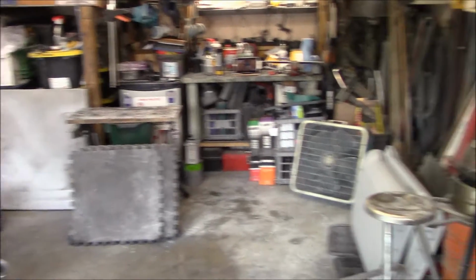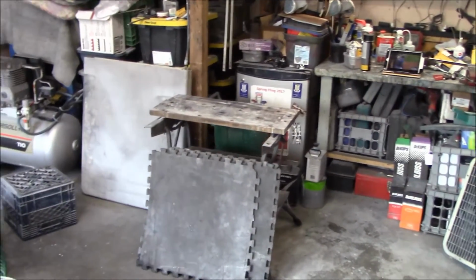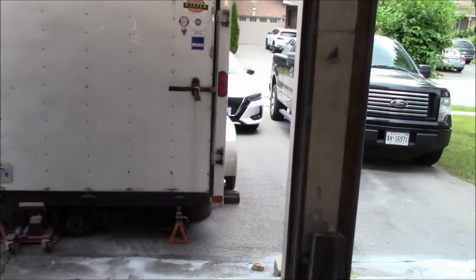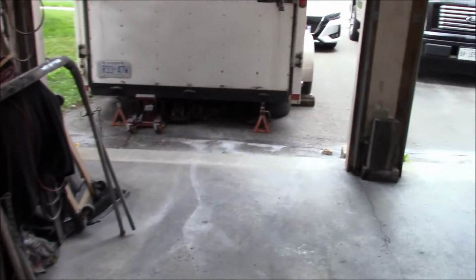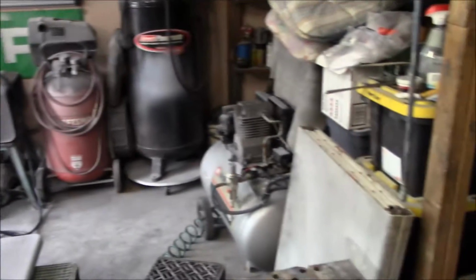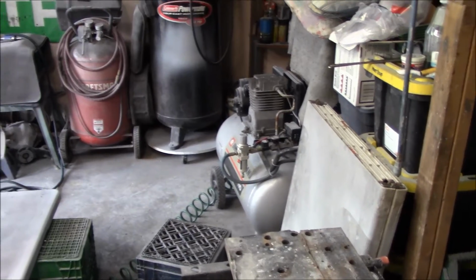And we're just going to concentrate on cleaning and reorganizing the garage in order to attempt to get the chassis and body out of the trailer. Maybe today we'll see how things go, but we're just going to be clearing the left-hand side of the garage. I'm moving most of the things to the right-hand side of the garage in order to make some space and to make sure nothing falls on the car.